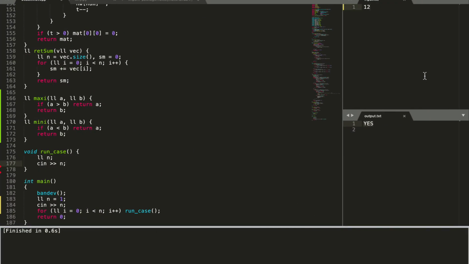We get a long long input from the input text file, and then we head on to find the maximum k. Initialize k with 0, and then we check the highest set bit of n.